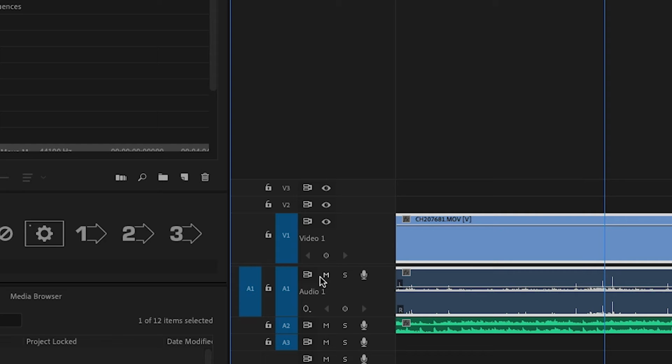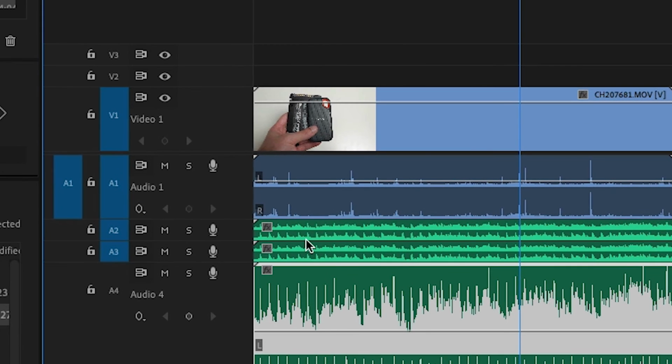And now M is the exact opposite. This is just for mute track. And now a common mistake that a lot of people make is I will see them mute a bunch of tracks just so they can listen to one, and that's exactly what this solo track button is for. Instead of having to hit M on all of these tracks, you can just hit S on one of them. So keep that in mind, because I have seen a lot of veteran editors make that same exact mistake.